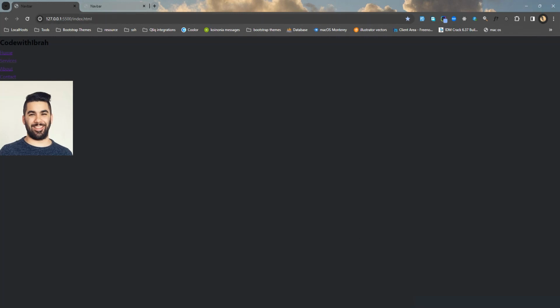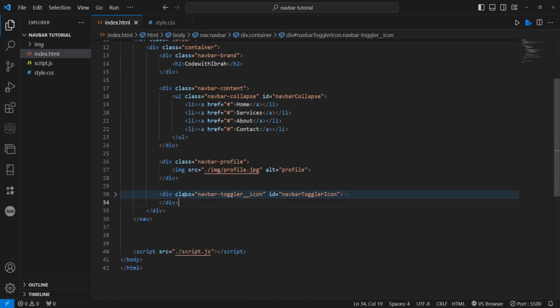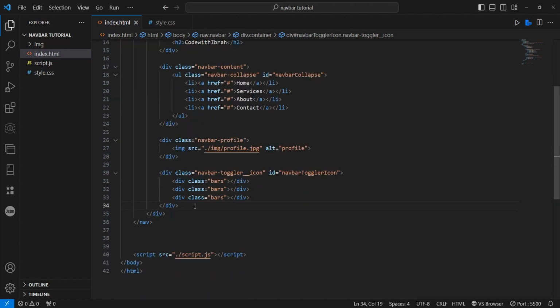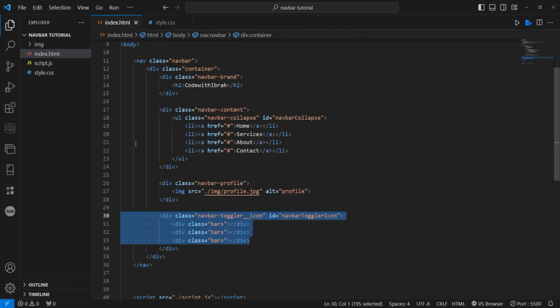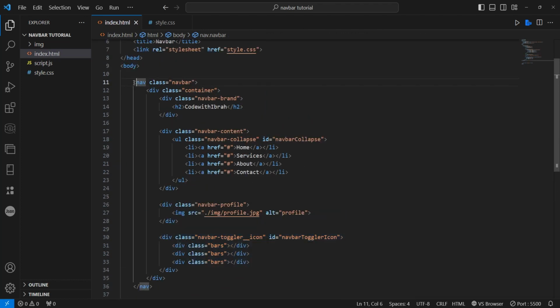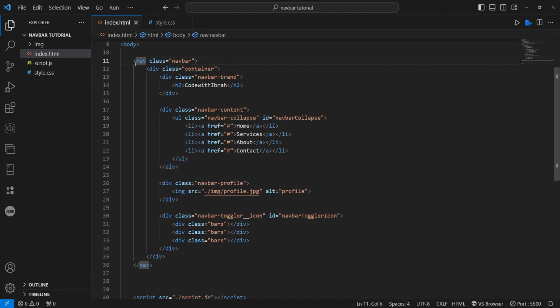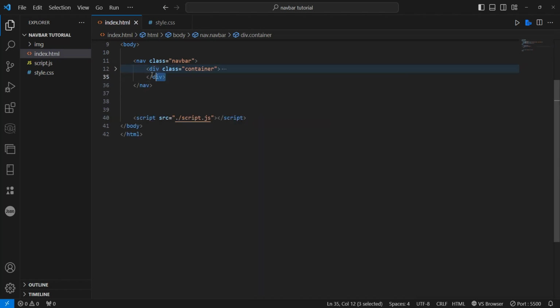To start, we have to go to the code editor first. Starting, you can see that this is a nav. We have a nav as a wrapper, and then inside the nav we have another container, a div tag that has a class called container. You can see that everything is wrapped inside this container class. The navbar is sitting separately, and inside the navbar we have another one we call container, and the container is where everything is in.